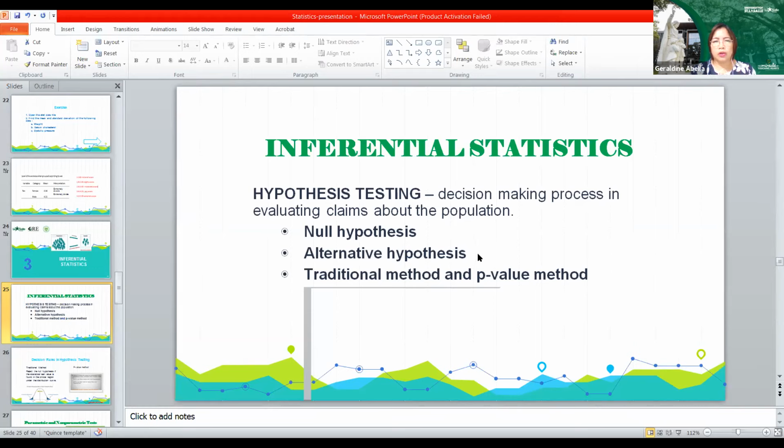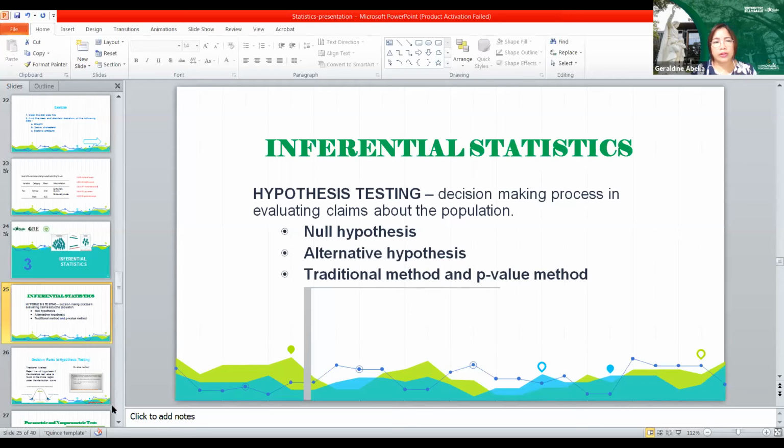There are two common methods for hypothesis testing, the traditional method and the p-value method. In the traditional method, you use a critical value and compare it with a test statistic. In the p-value method, this is the value that is generated by statistical software because this is the actual probability of committing an error that you rejected the null hypothesis even if it is true. Because there is no perfect research, we have to consider the probability of committing this error. Rejecting the null hypothesis, you reported that the vaccine is effective even if it is not true. That's type 1 error.